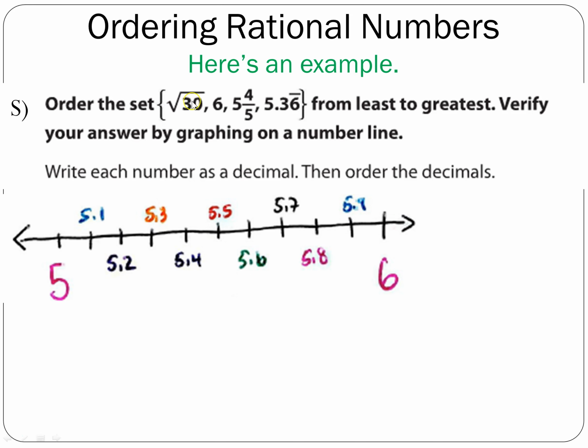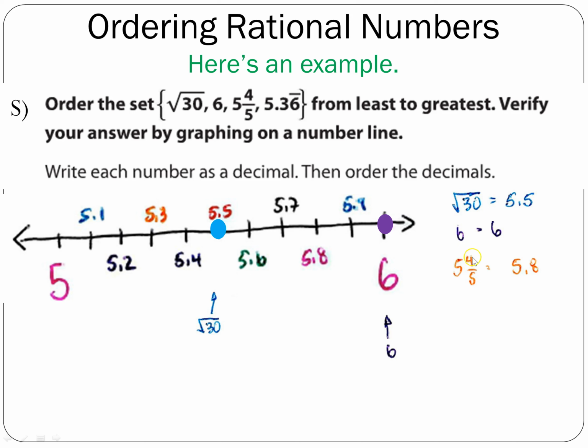So we want to actually order this set of numbers from least to greatest. Now there are all kinds of different numbers, and this is wrapping a bow on this chapter for grade 8 math here in California. And I'm going to rewrite each of these numbers in the same way so I can order them. The same way is actually going to be decimals. So the square root of 30 is about 5.5. So it goes right there. 6 is just 6. It's already a decimal, so I'm going to put that where that dot goes.